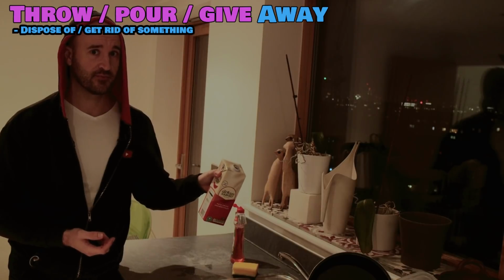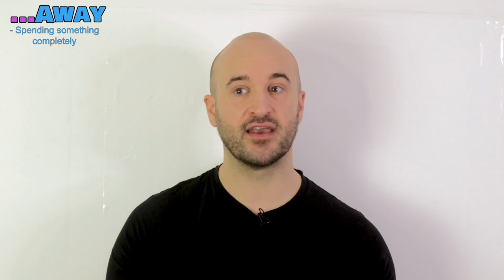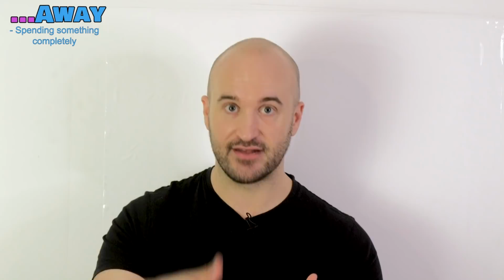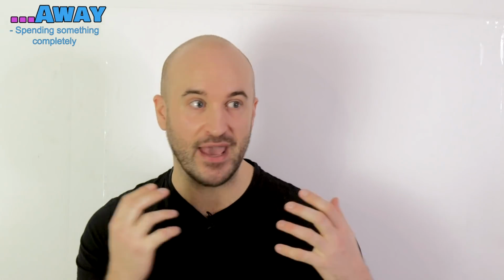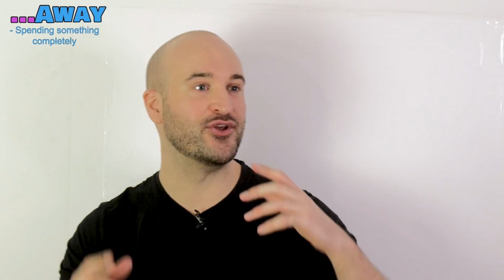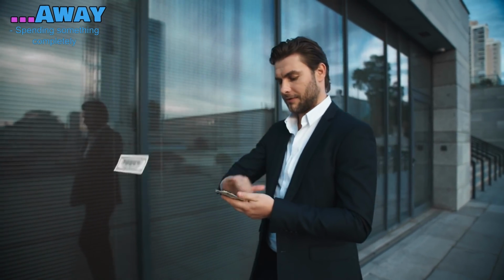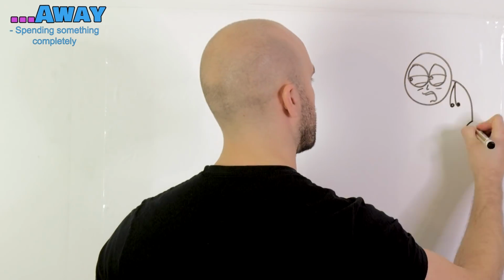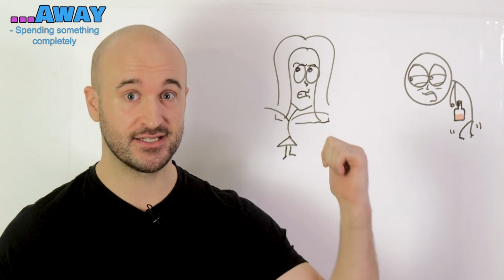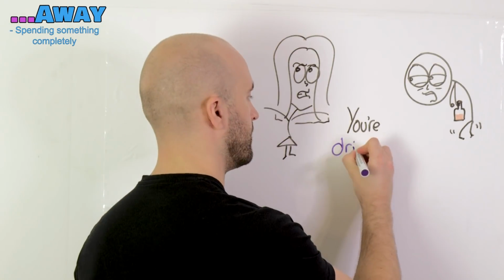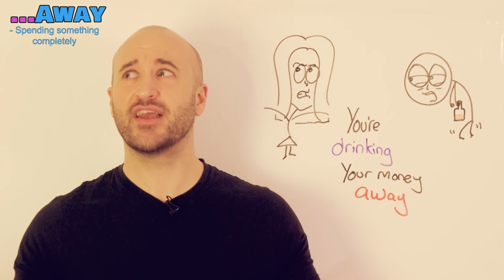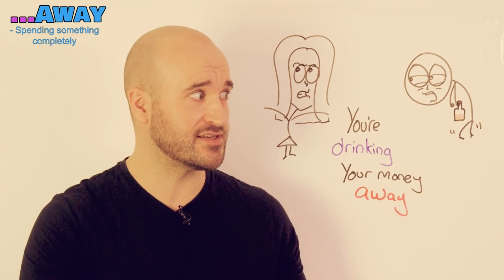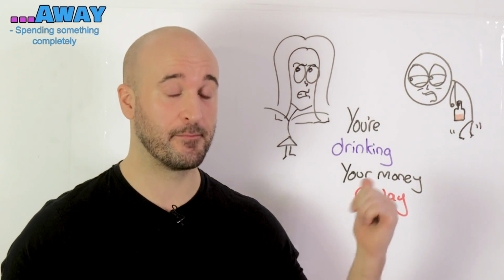Get rid of it. So it's like doing something or using something until it finishes. Like when you get paid at the end of the month and then you go straight to the pub and spend all of your money drinking. Your friend could say this: "You're just drinking your money away. Such a waste." You're getting rid of your money by drinking.